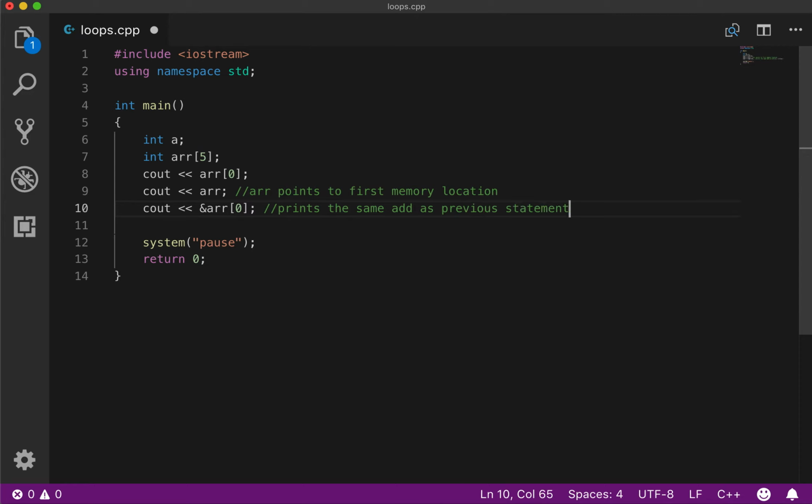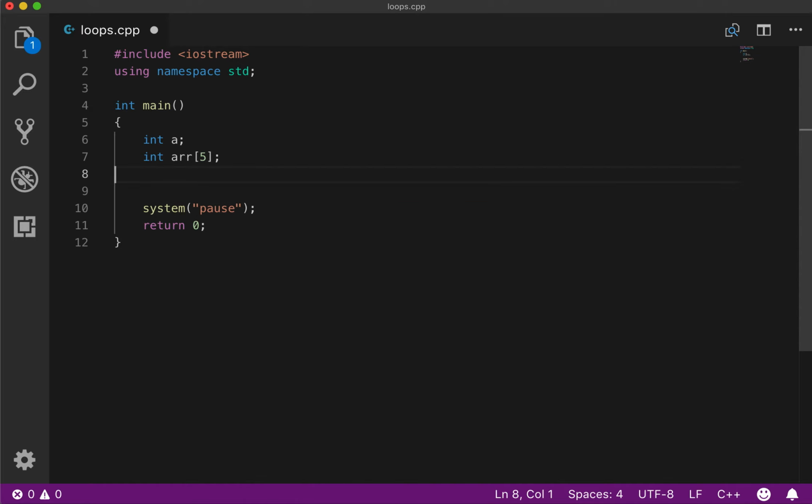And if I just do +1 from this, then I go to the second integer, which is array 1. If I do this +2, then I go to the third integer, which is array 2. So that's how you can keep moving. So that is how memory is managed for one-dimensional arrays, the consecutive memory locations.